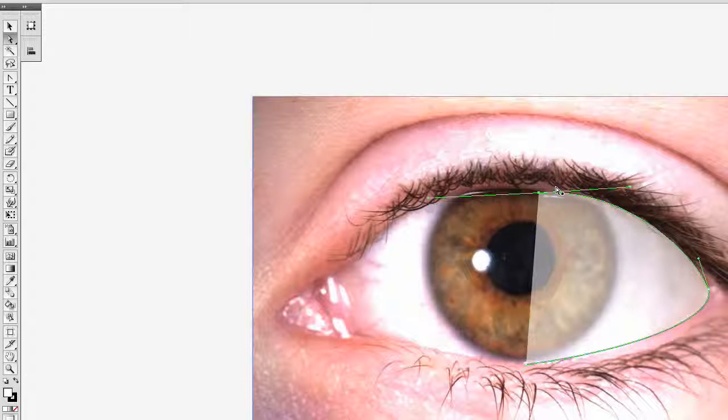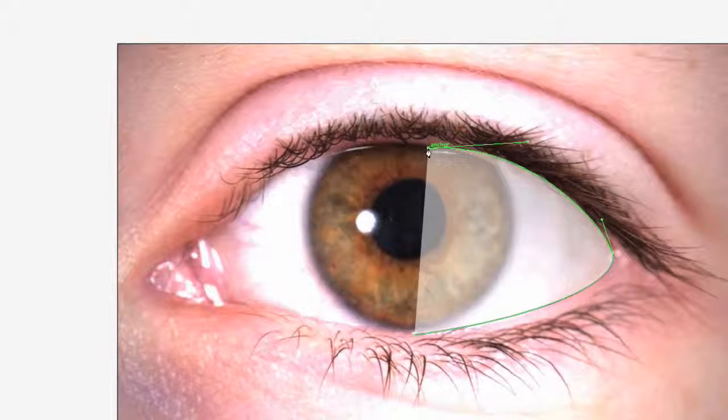Okay, so now I'm going to continue on with the rest of the eye. I have to go back to my pen tool, and I want to make sure I want to continue on from here. So what's after happening here, because I'm after going away, selecting handles and doing some more work, is, as I showed you before, it's going to start creating a new path. So I don't want that. Remember to click on, you'll see a little slash beside your last anchor point, and then you'll be able to continue to create new anchor points in the same shape.